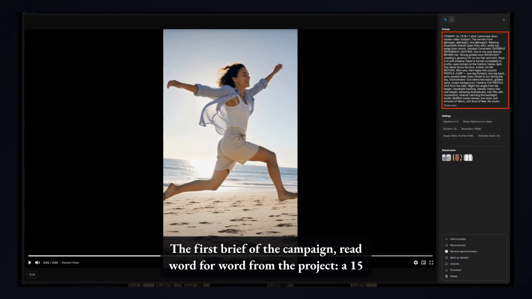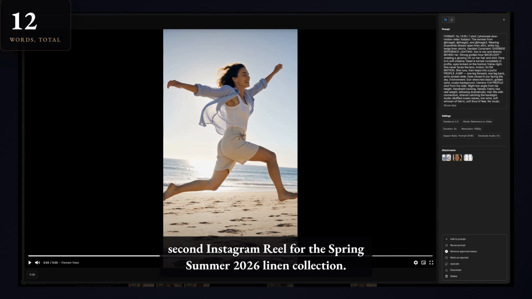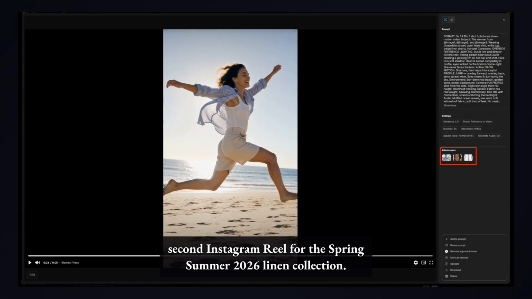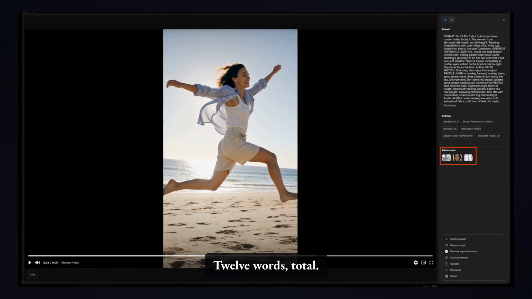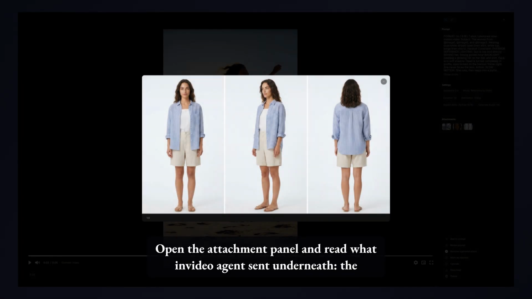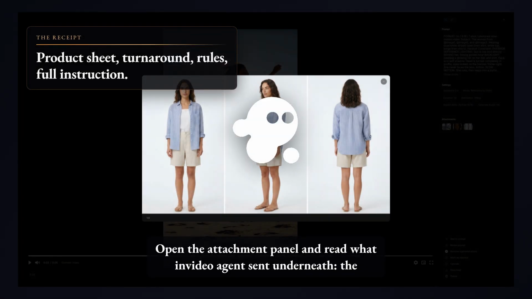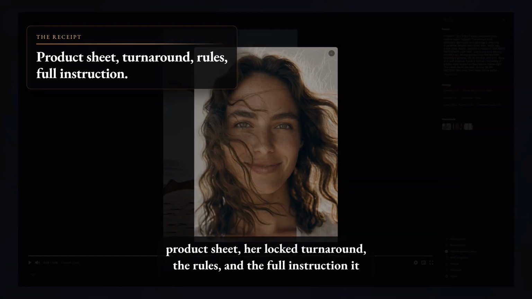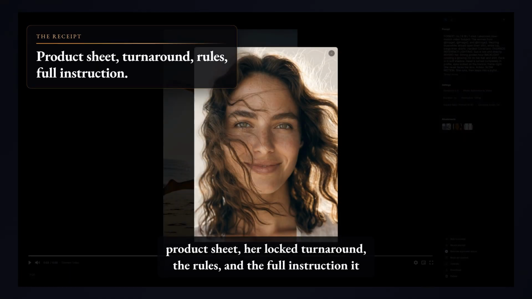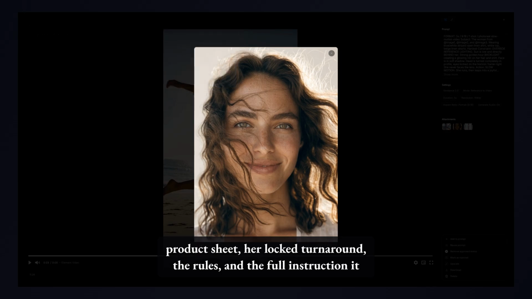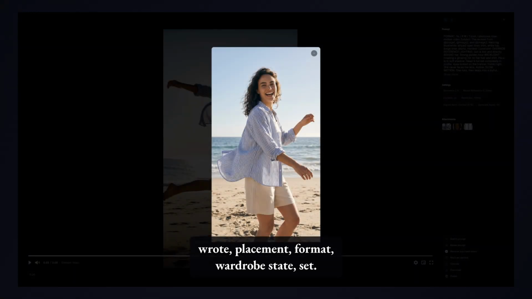The first brief of the campaign, read word for word from the project. A 15-second Instagram reel for the Spring-Summer 2026 linen collection. 12 words. Total. Open the attachment panel and read what invideo agent sent underneath. The product sheet, her locked turnaround, the rules, and the full instruction it wrote.